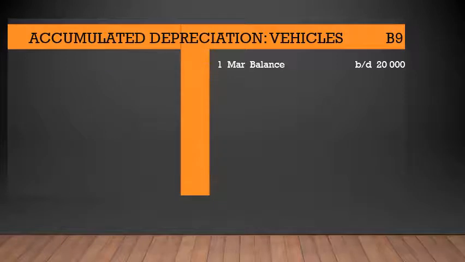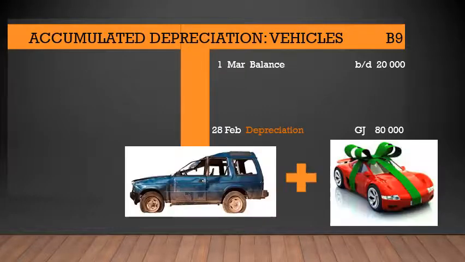Let's take a look at the format of the accumulated depreciation account. The opening balance is recorded on the credit side because it's a negative asset account. The second entry on the credit side is depreciation. What did the asset reduce in value this year? In grade 10, we usually only work with two calculations here: the depreciation of our existing or old assets, and then the depreciation on any asset we purchased during the financial year. Add the two together.